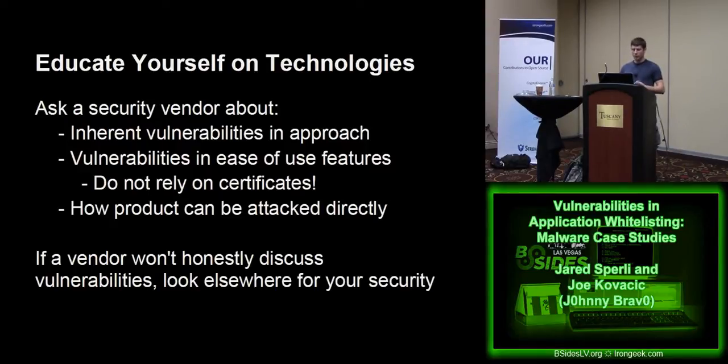So those are two areas where you should ask about vulnerabilities in the product. And then the next one I think is important is, how can the product be attacked directly? Above all, a security vendor should know how their product is capable of being attacked. And it's an increasingly common tactic among malware to simply go directly at the security product, because a product that is not working or not reporting is suddenly not of much use. So if you don't know how it can be directly attacked, you don't know what you need to protect against.